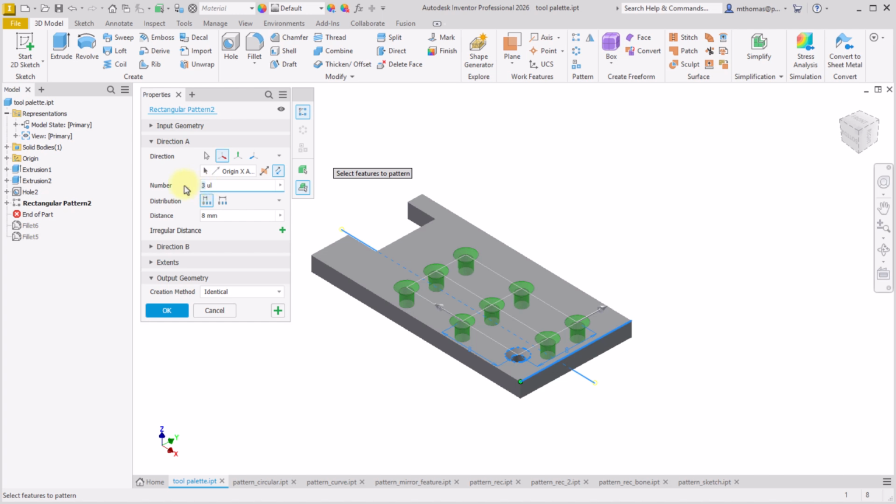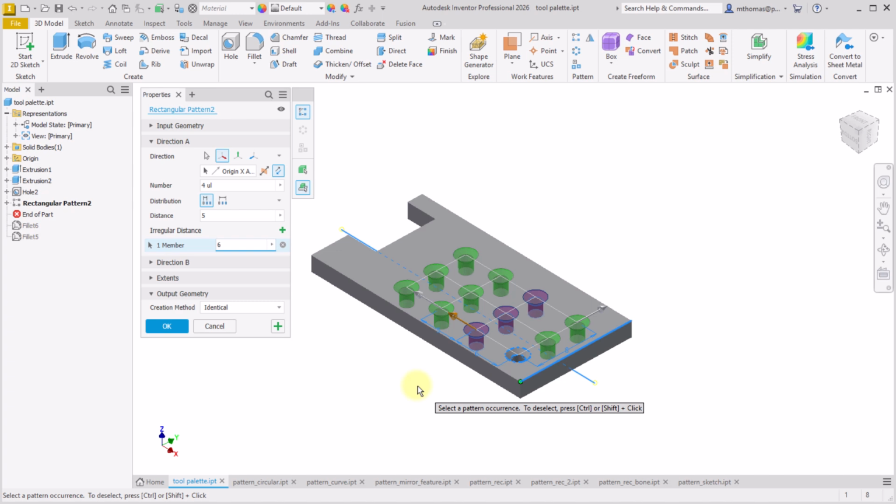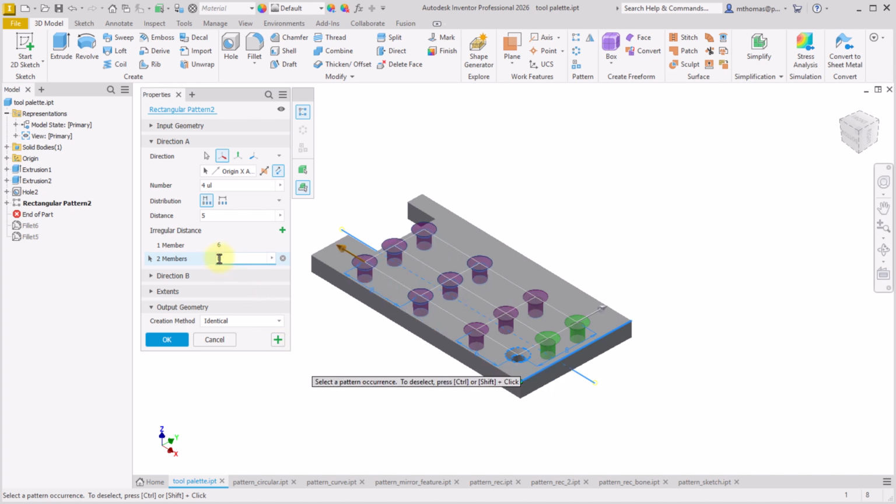And I'm going to say, well, the default spacing is only going to be 5 millimeters, which is okay. What I'd like to have on this row is I'd actually like to have this be 6. So now it's updated just that particular row. I'm going to click add again, and I'm going to pick these two. And for these two, I'd actually like to have 8 millimeters. So what we can see is that the default is set to 5, so it's going to be 5 between occurrences by default.